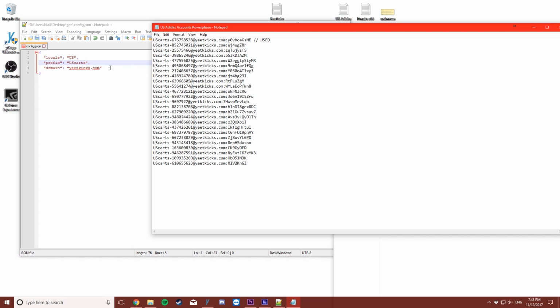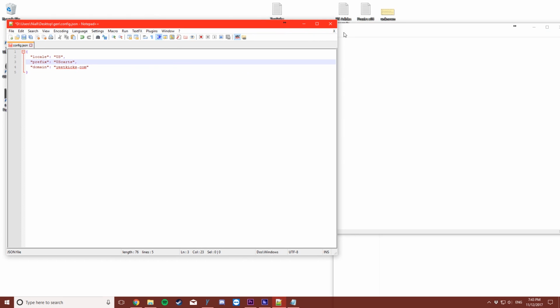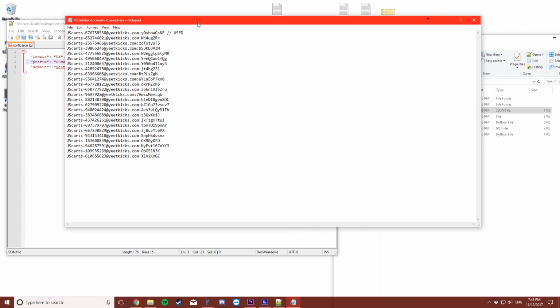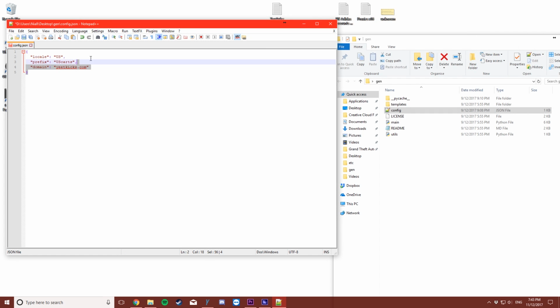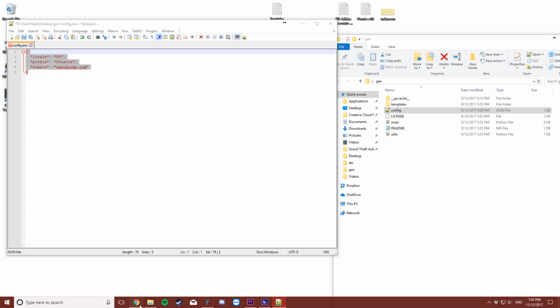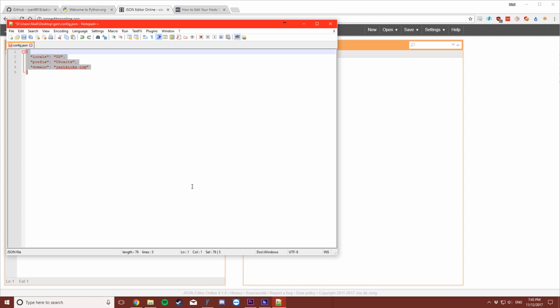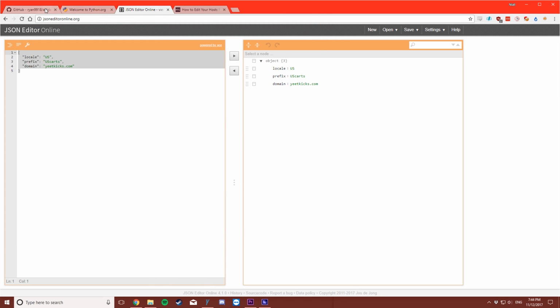It doesn't have to be one you own, because there's no authorization or confirmation that it is your domain through the config. So I'm sure you could use gmail.com if you really wanted to, or you can buy your own one and use your own domain if you really want. It's up to you. And then once you've finished configuring that, as I said, double check by copying it, pasting it in here, putting it through, and just making sure that it's correctly formatted as a JSON file, and repasting it, and then saving it. And there you go, you've set up the config file.